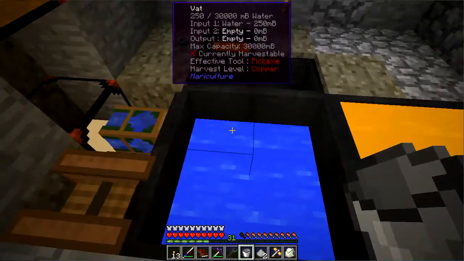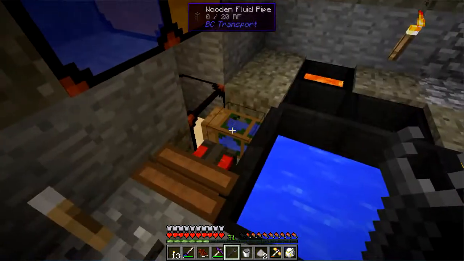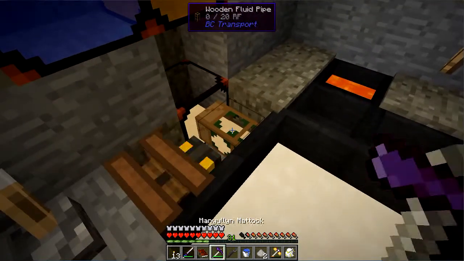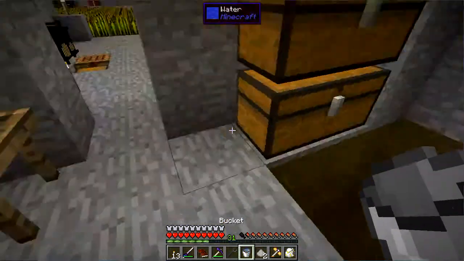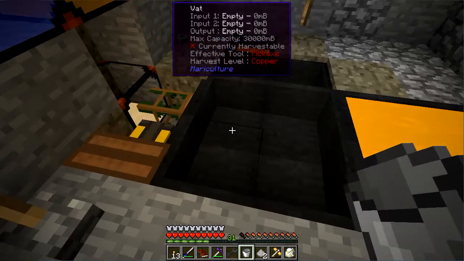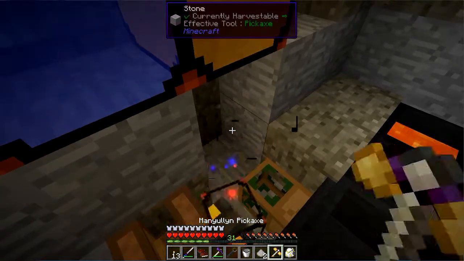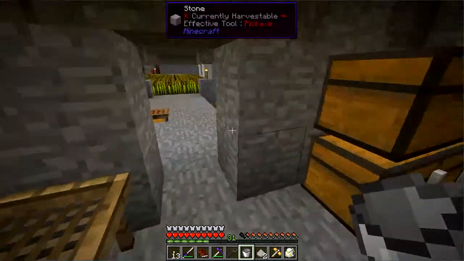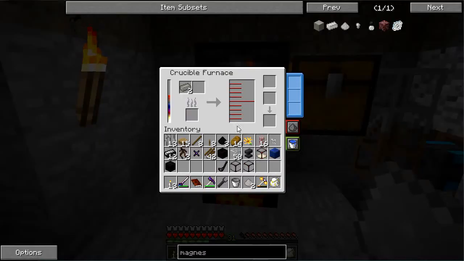But now water is getting stuck in the fluid pipe. Let's flip that around again to empty the fluid pipe. Get that back up to 1,000, and flip this again to get the last 200 millibuckets out. Okay, great. So now I have an empty vat. I have a fluid tank with a little bit of fluid left in it. Did that gather up correctly? Yes, great. So let's head back to the crucible.